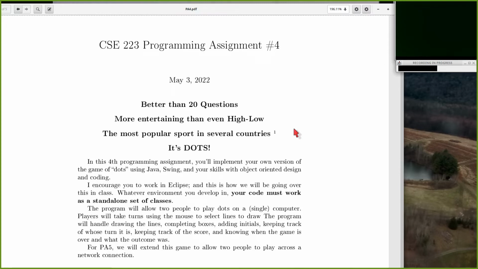This is a game called Dots. It's got other names. When I was a kid, we called it Dots, but you may know it by a different name. Let me show you how this game is played.